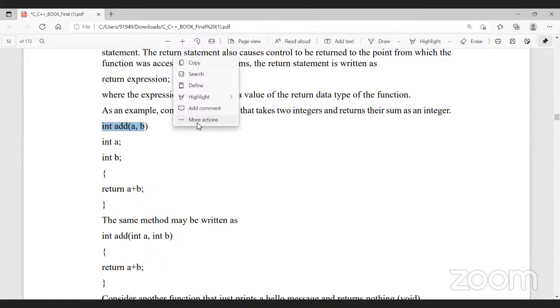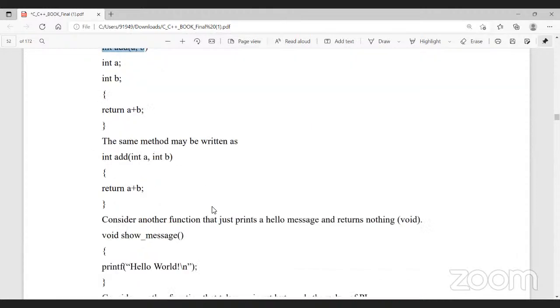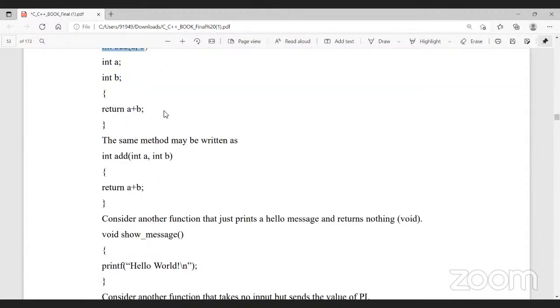In this block of the code, every time we first have the declaration part. The first one is the declaration part, and that is called function declaration. Declaration means here data type integer, integer variable a is a variable or value, and integer b, and return a plus b. It is the function definition. We want to find out return a plus b.